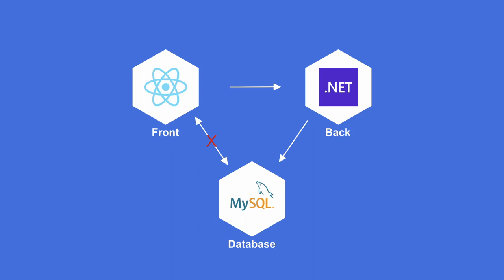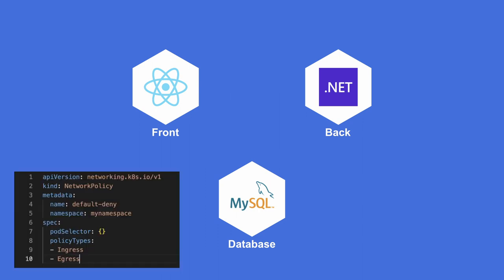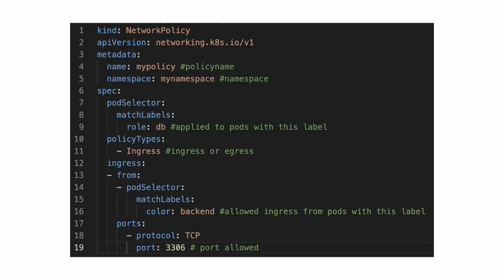So how would you apply network policies in this scenario? Well, first we would set again this all out deny policy. So set this network policy to this namespace and none of these pods can talk to each other. And from there, we can add allows as needed. So if we add another network policy to allow traffic from the back end to the database, we get this. So this network policy is applied to pods with this label. It's ingress, and it matches the labels with backend at port 3306. So this network policy allows our backend to talk to the database.